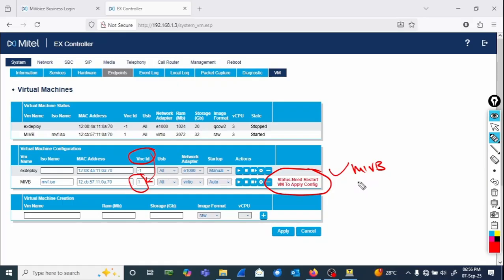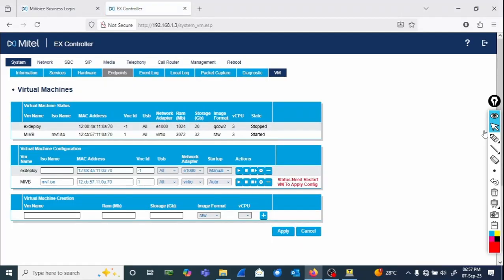So if you are in a busy environment, you might want to consider doing this procedure at a convenient time, probably after hours. But just bear in mind, the takeaway point is that it's going to interrupt service. So you must do this at a convenient time, because the My Voice Business is going to reboot. So during the time that it is down for the reboot, phones will not be working. So in our case, this is a lab system, so we can go ahead and restart the VM right now without any fear of interrupting anyone.